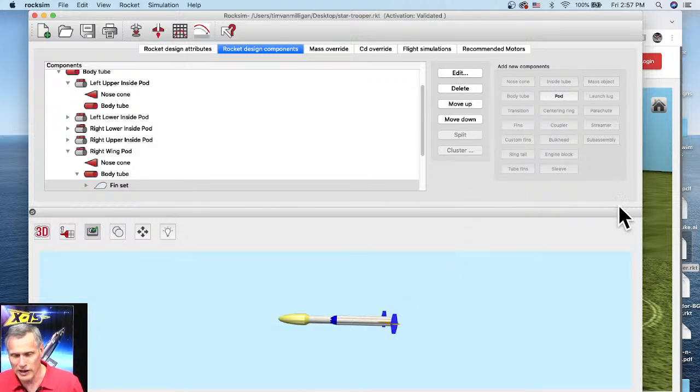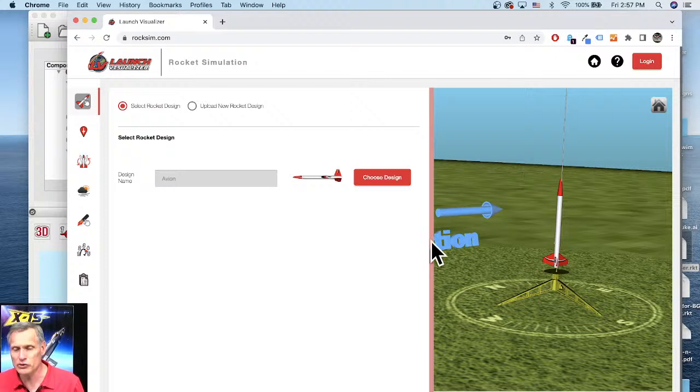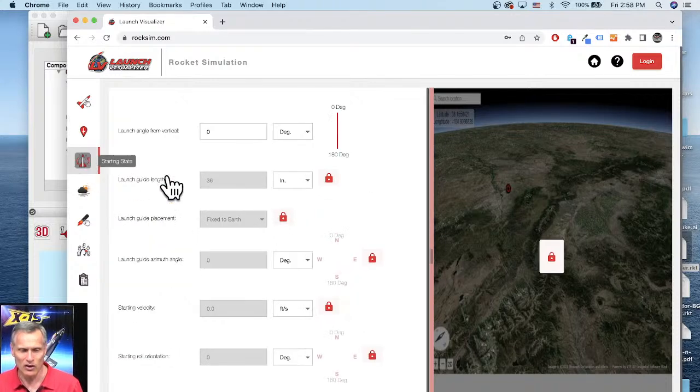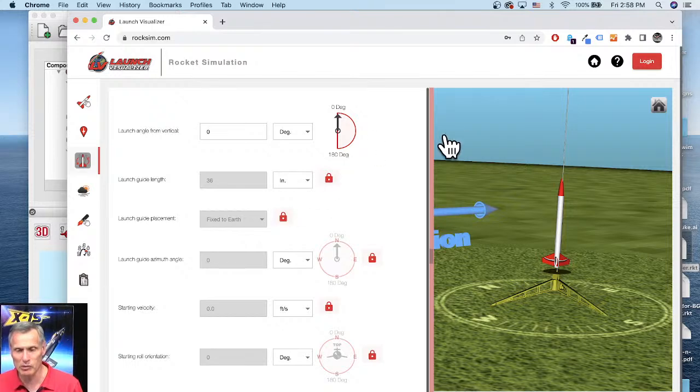We're going to have a free trial version of the launch visualizer. There's 3 versions of the launch visualizer. There's the no login version. There's the login version that gives you a free account. And then there's the premium edition. And so what we're going to be doing soon is offering a free, like 30-day trial of the premium version. So you get all the features. Because if you're not logged in, you'll notice that there's a number of things that are locked, and you can't change them unless you're logged in and have a premium account.